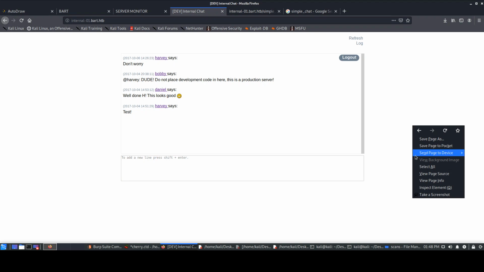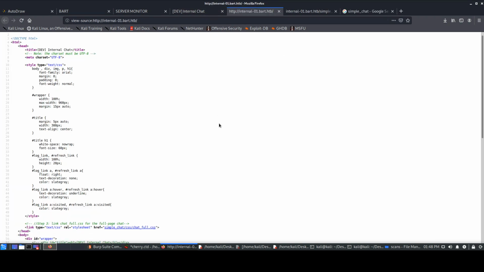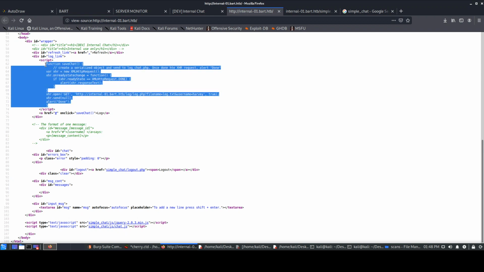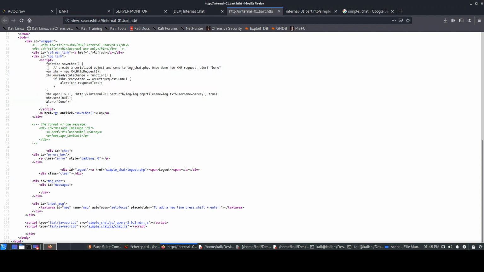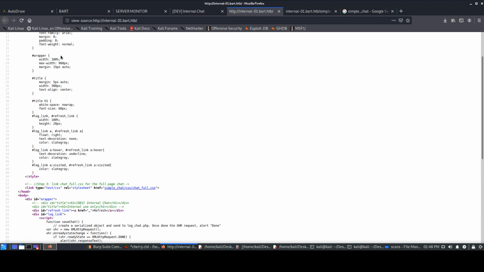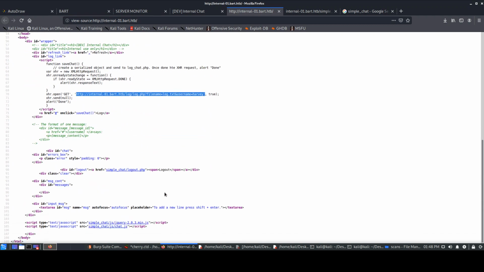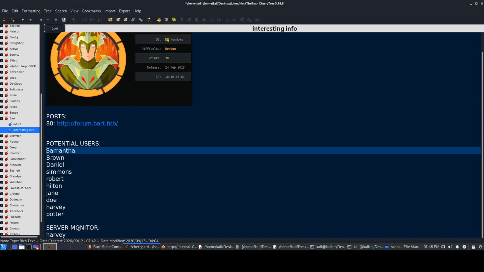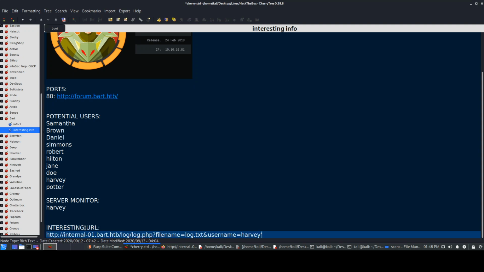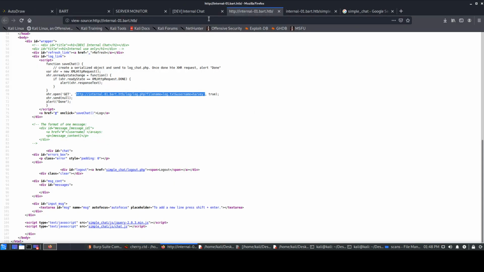So what we can quickly do is view the page source. If we look over here, we do get some request, probably a JavaScript, which says open this particular thing and get some log or something. So we do have something interesting over here. Obviously you can look at each and every thing and see if you get something, but because of the hint in that chat, we do get an interesting URL. We'll look into this URL in a bit.